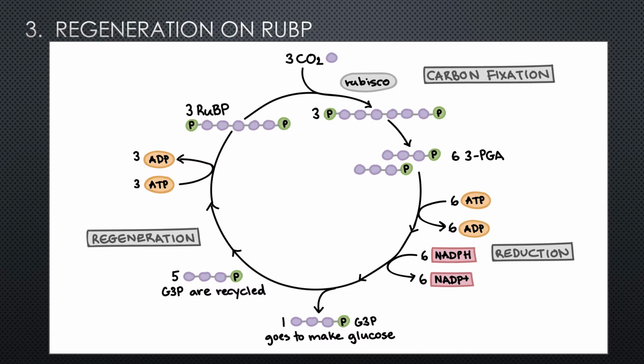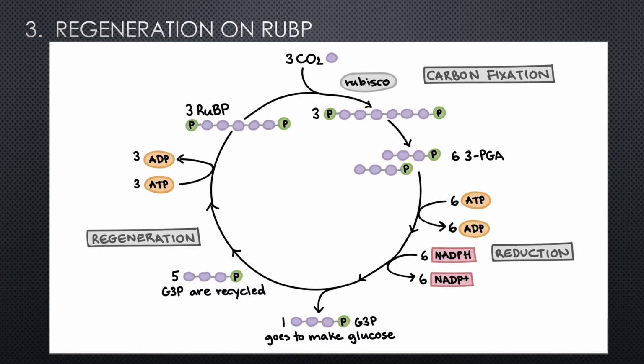Okay, so then we're going to move into our third phase of the Calvin cycle, which is the regeneration of the ribulose 1,5-bisphosphate, which is the RuBP. And remember, that's that 5-carbon molecule that we started with when we said we were going to fix carbon dioxide. So we need to regenerate that. The nice thing about RuBP is that it's used through the Calvin cycle and then regenerated. So unless it gets worn out, we don't have to keep making new molecules of it.